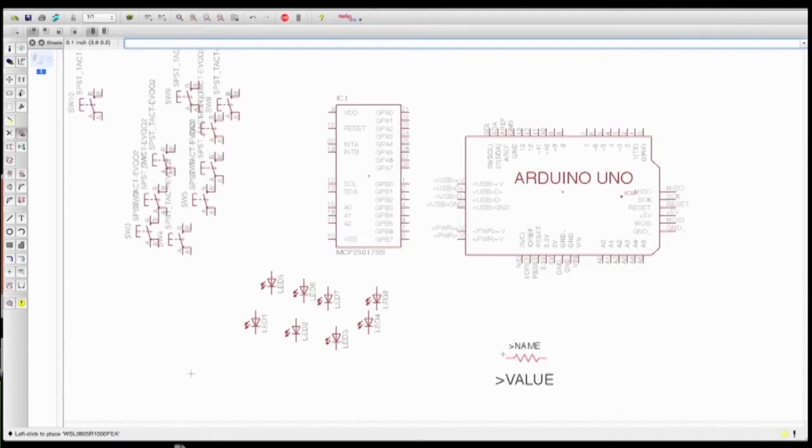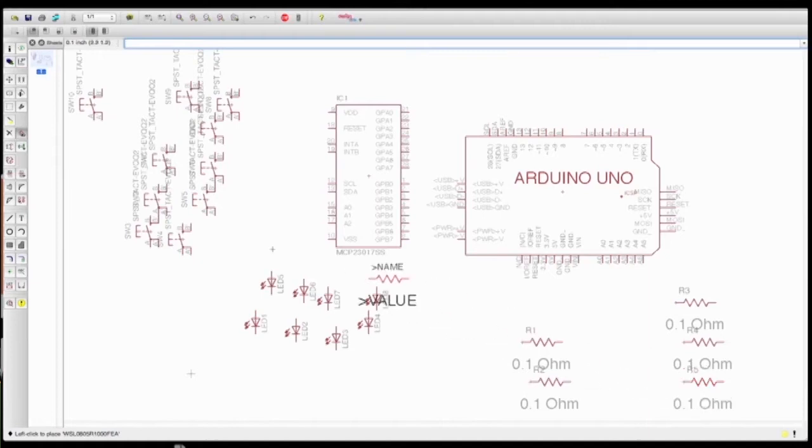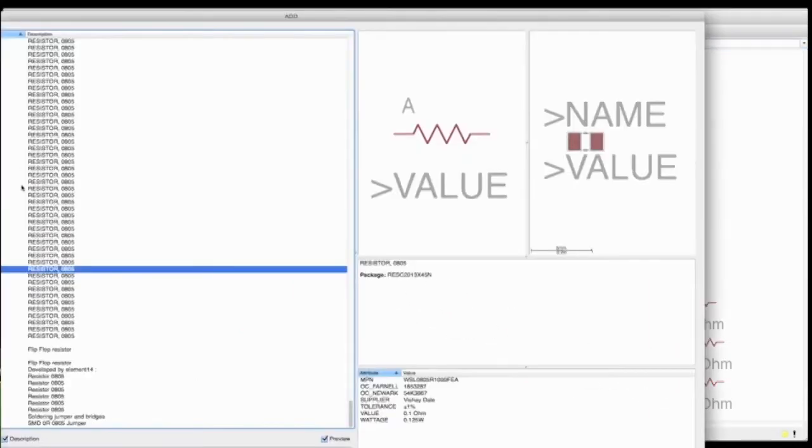So I need one for the I2C for pulling up or biasing it towards positive for SDA, and SCL. I have an RGB LED, so I'm going to need 3 of those as well. I think that's all I need. All right, so I do need a resistor array as well. So I'm going to go do a resistor array.